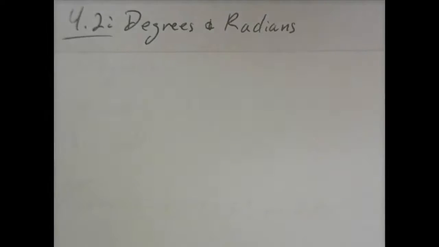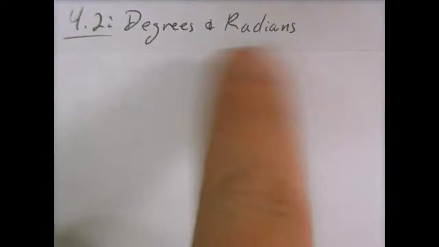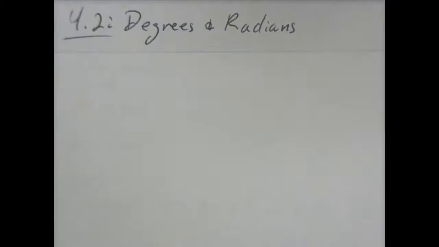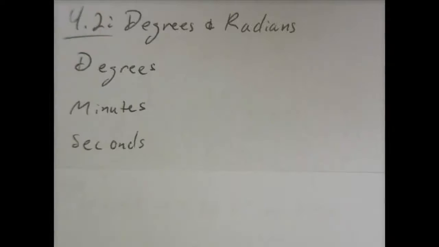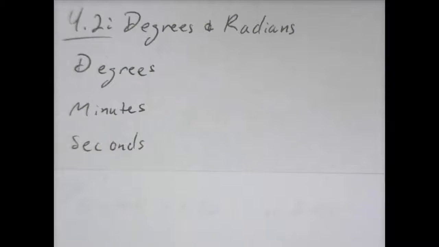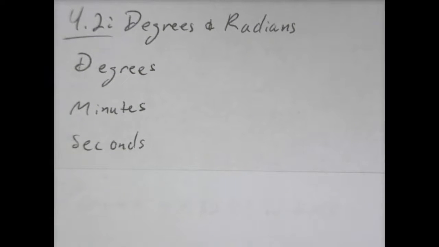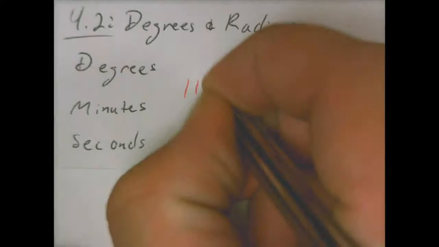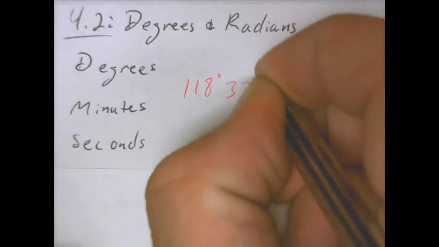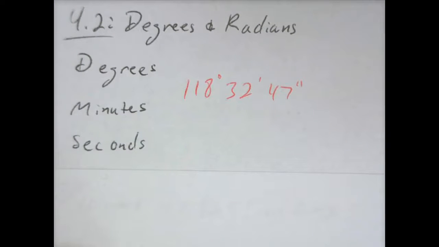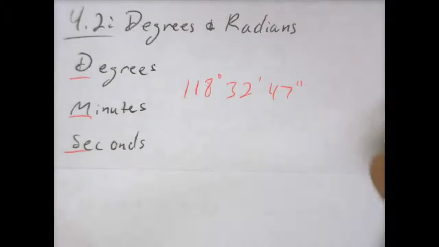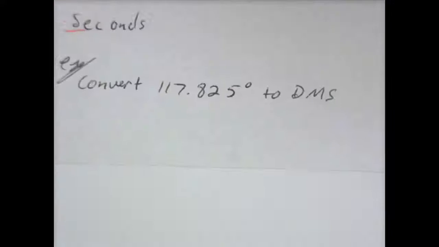So with this, degrees and radians, we'll talk about what a radian is here in a little bit. But the first thing you need to know is something called degree minute seconds. Pretty much this is used in longitude and latitude. Whenever you see like 118 degrees, 32 minutes, and 47 seconds, you can look at a map and see it. So if you are a surveyor, you will have to use that. The shortcut to this is DMS.